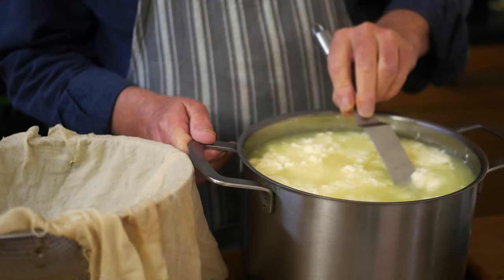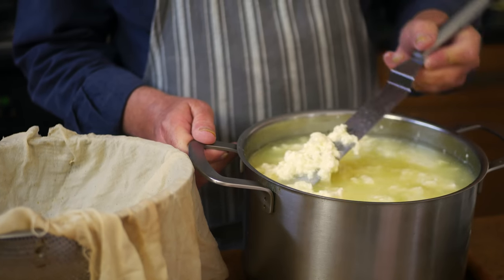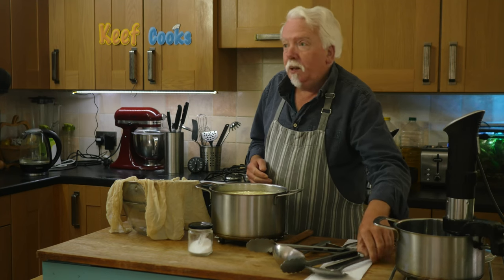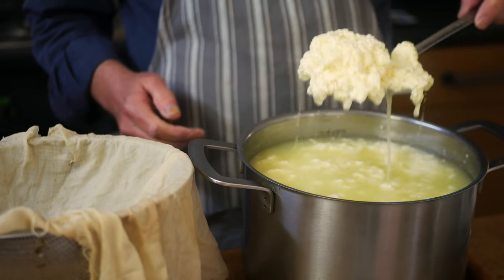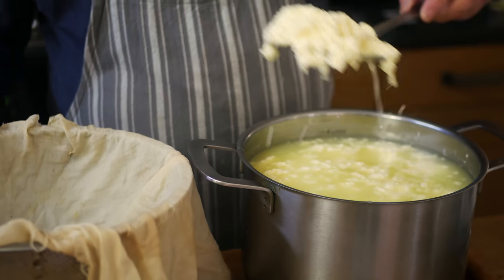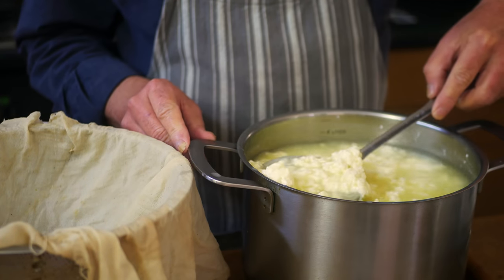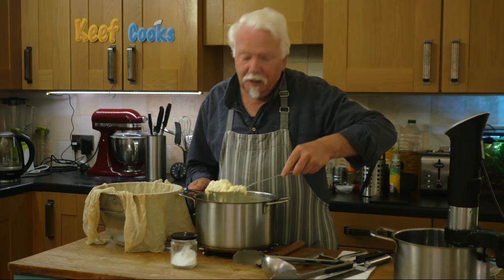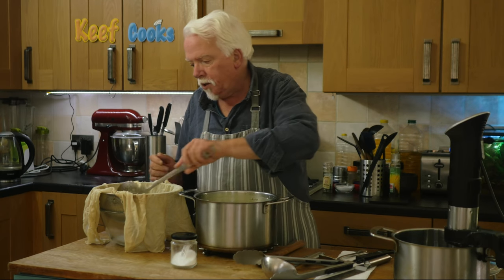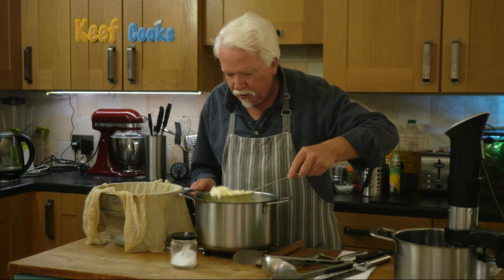another fail. Basically, you're trying to get 2.5 centimetre, 1 inch cubes. Hold on. Right, and then we'll just scoop them out. Oh, actually, they look pretty good. Pop them in the colander lined with muslin, and we'll let them drip dry until a lot of the whey has gone. You're not looking to get a completely dry product.